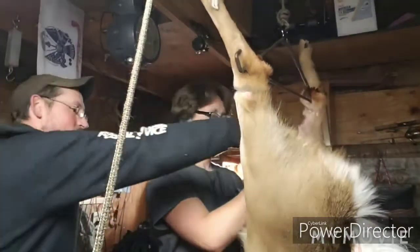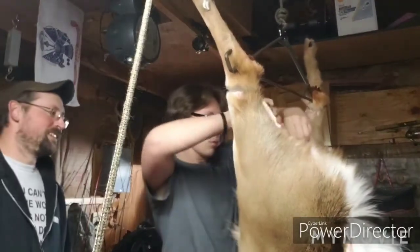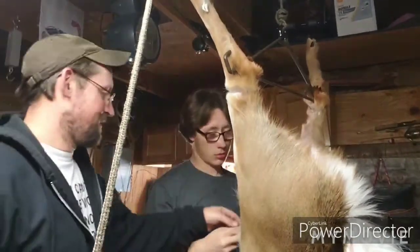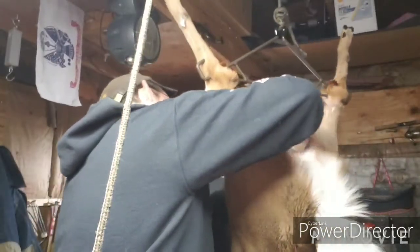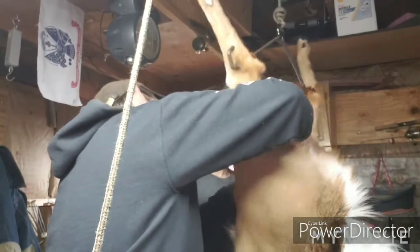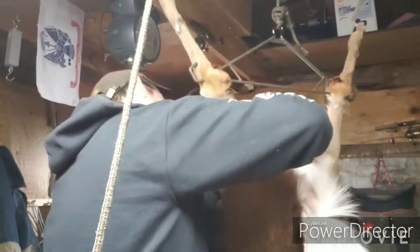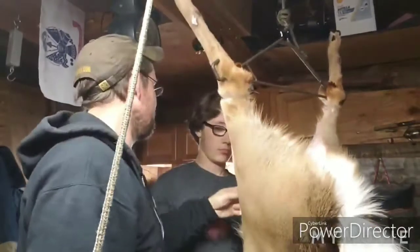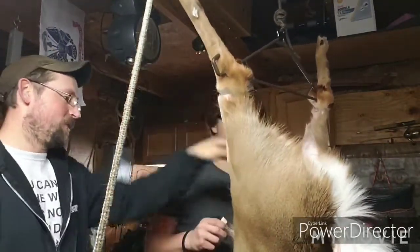Yeah, and if you want to cut to this point, not down here, if you want to cut up here, it just makes it easier. Take a blade, like this, and you should be able to go right down. Like that. You're using just the tip of the blade. So now do this side to that point.